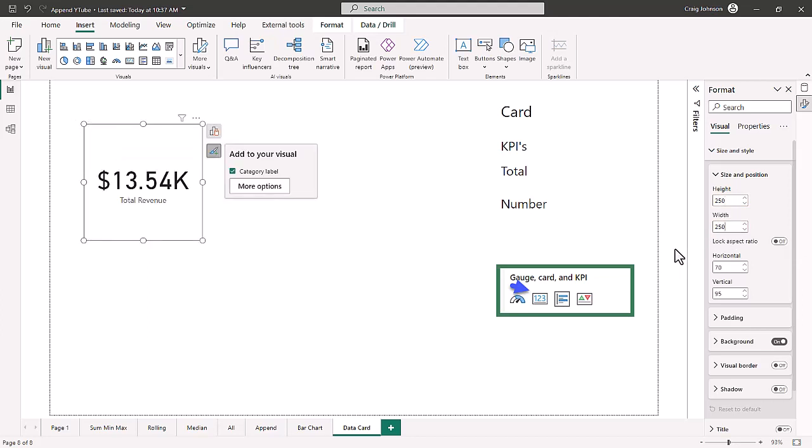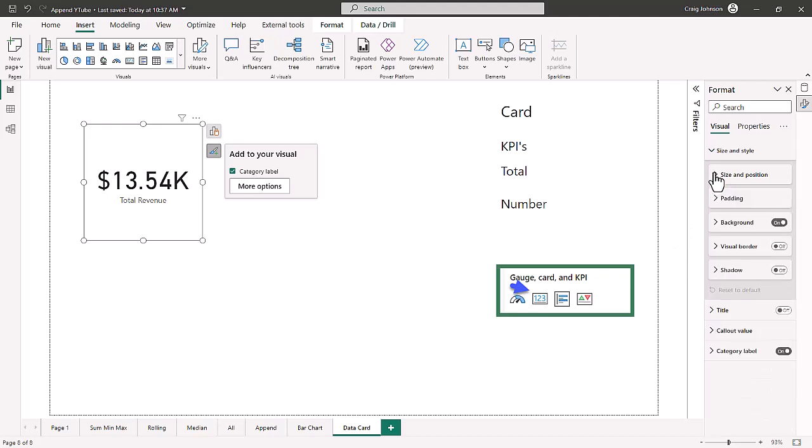For the other options, we have the title, the callout value, and the category label. Now the category label is automatically on, and that is coming from the name of the measure. The name of the measure is total revenue, so that automatically gets defaulted.